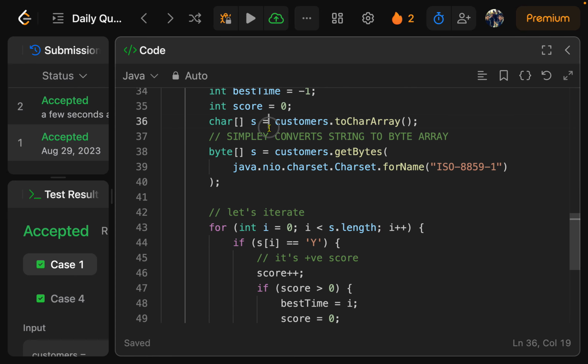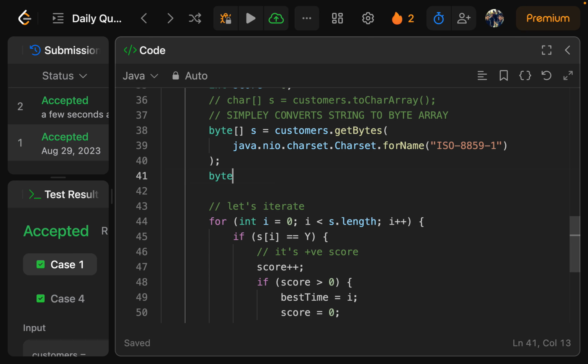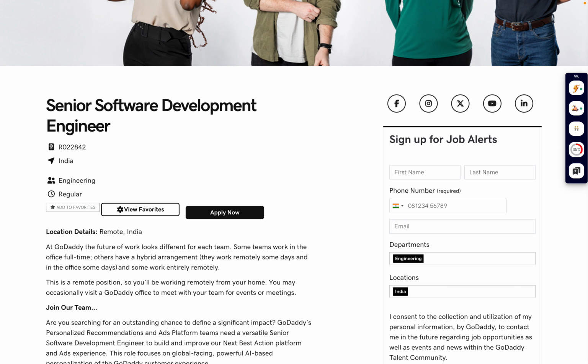Cool. So instead of that, we are using this, and instead of Y, we can polish it much more in a way that instead of this Y, we'll use this Y, and byte Y is equal to byte Y. Okay, sorry.